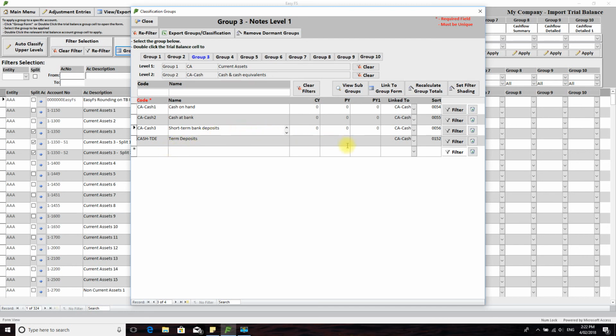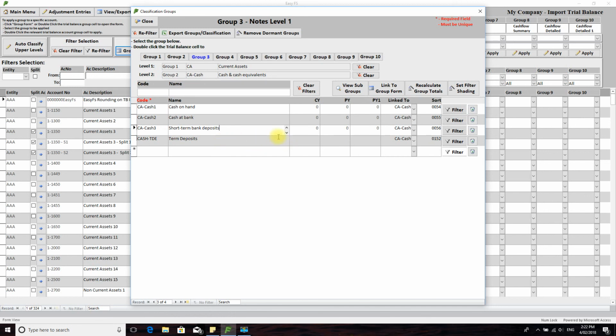So it's as simple as that, creating a new group, and then you can utilize it if you needed to classify any accounts to that group.